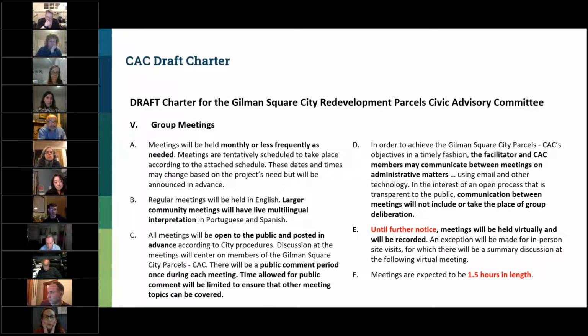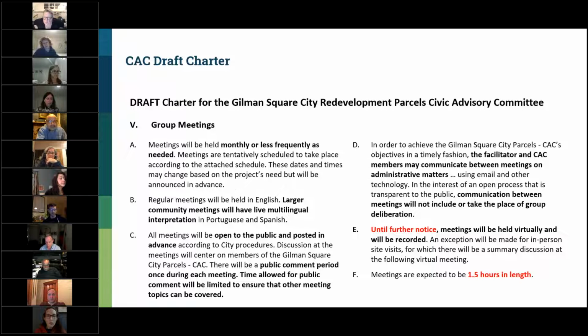We're going to hold these regular meetings in English, but when we do larger community meetings, we will work with our Office of Immigrant Affairs to have multiple languages of interpretation. A piece of this for our language liaisons, Brittany and Michelle, we are not expecting you to be interpreters. And we are not expecting you to fully engage in your language, but the idea is that in an informal setting, you'll be able to hopefully help someone who might not feel comfortable in English convey their thoughts to the group in Spanish and Portuguese.